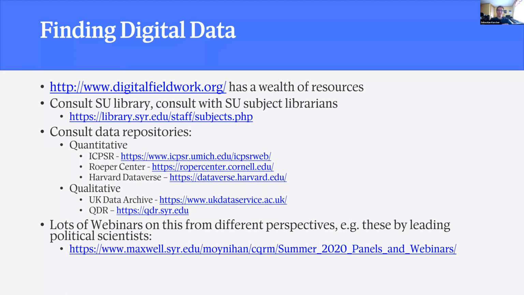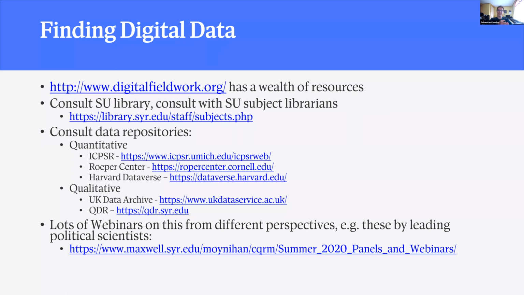The Roper Center is the largest collection of public opinion surveys. The Harvard Dataverse is a huge archive of data that researchers from various projects have archived themselves. If you're interested in qualitative data, the UK Data Archive has been archiving qualitative data since the mid-90s. I think there are now around 1,200 or so archived qualitative studies, so it's a huge collection.